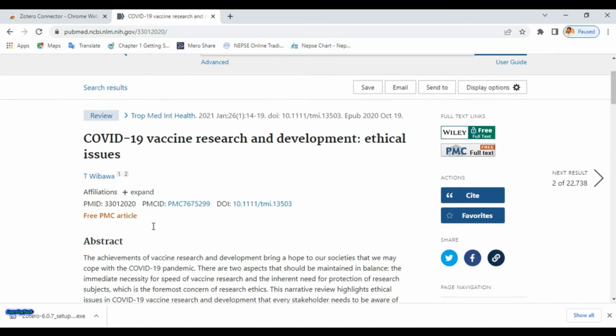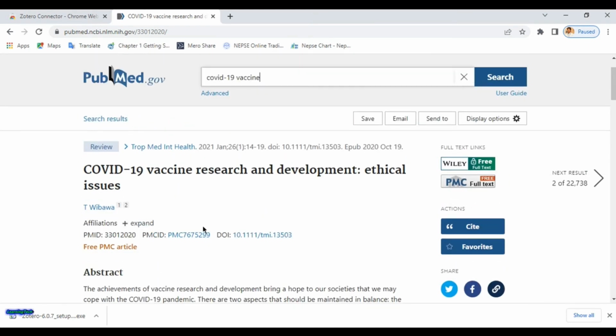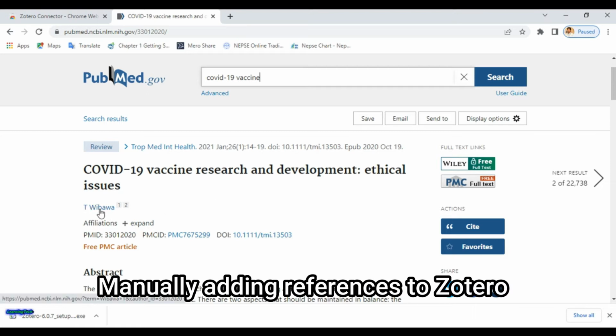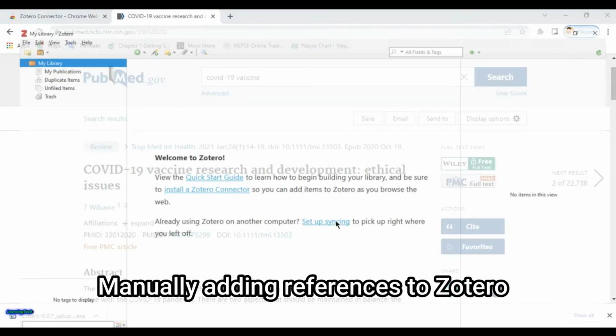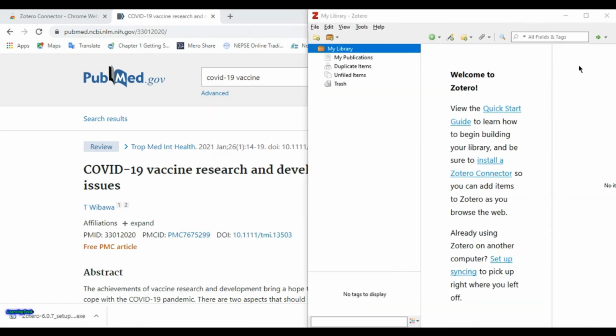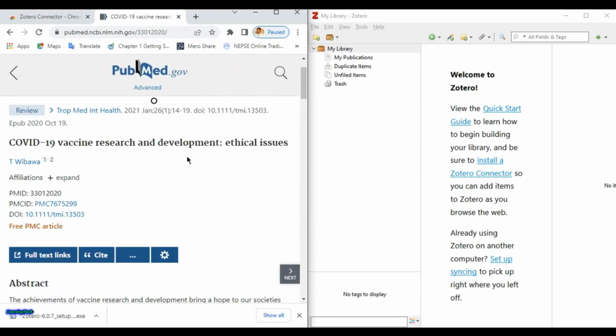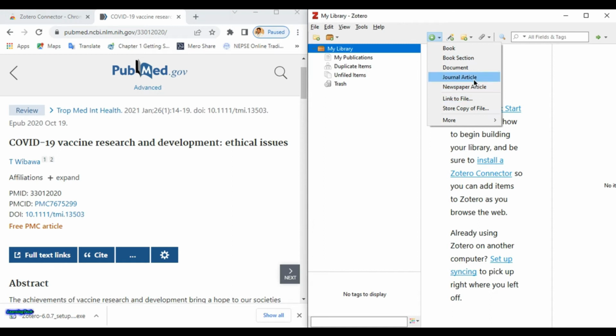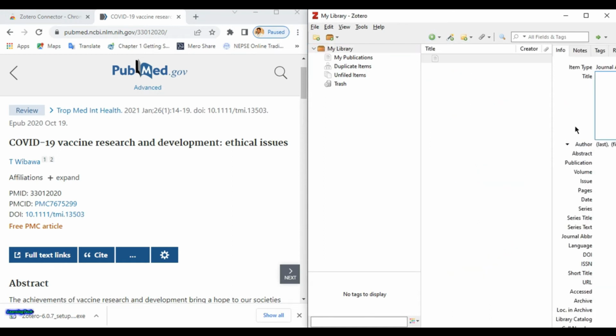In this case, to add manually, the author's name is here. Let me open Zotero and show you side by side. Let me add manually. It's a journal article.